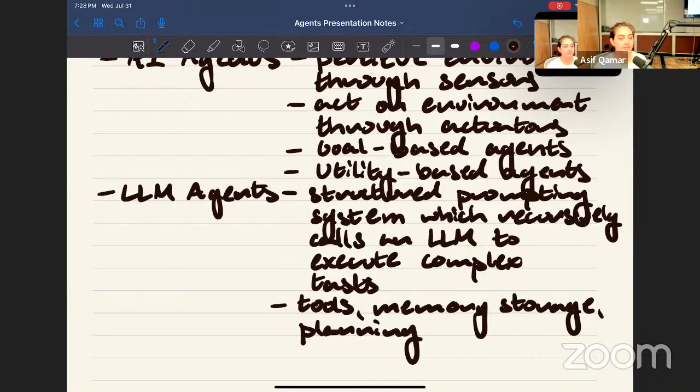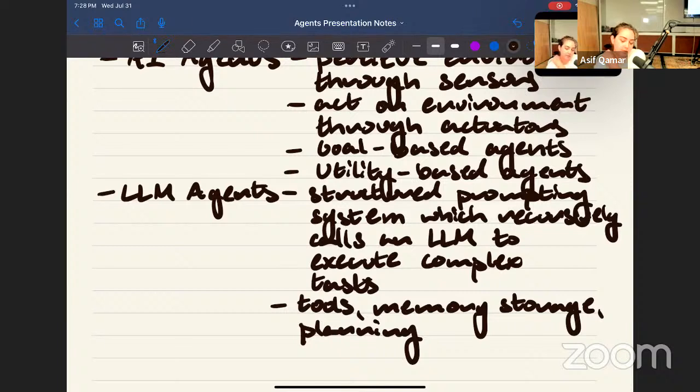And so, yeah, I think it's also complicated because defining a clear goal for LLM agents is not very simple sometimes, because you may not know what you want ahead of time when you're defining these agents. And so can it really be a goal-based agent if your goal is open-ended? And similarly, can it be a utility-based agent if your heuristic, the things that you want it to do, not necessarily the goal, but the way you want it to behave, changes over time? So these are the complexities of making these things in real life.